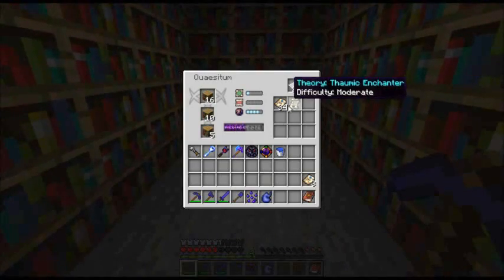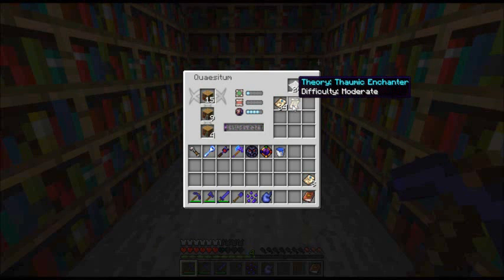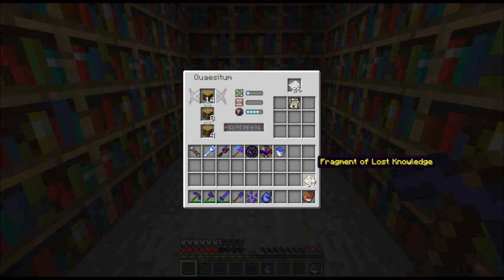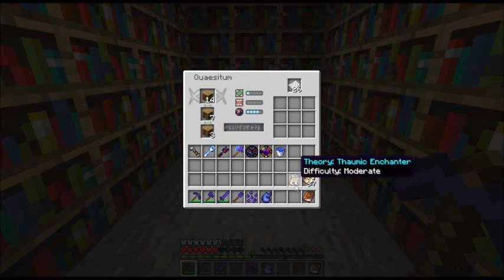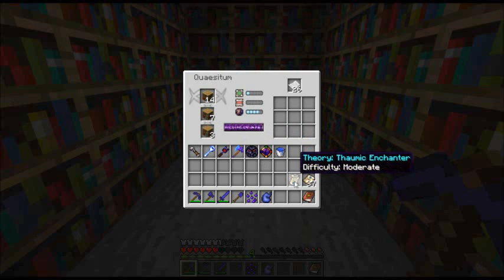Let's see. Oh, Thaumic Enchanter. Cool. And we got 37 of them. Okay. I didn't even realize you can get those. Apparently you can get them from just directly doing this. But wow, 37, that's a lot. I feel that we're going to have a lot of things researchable today.